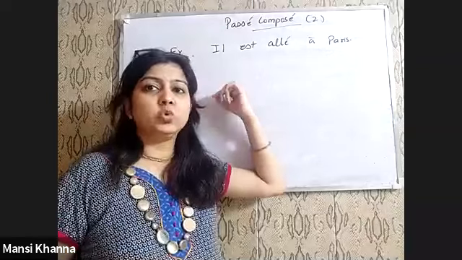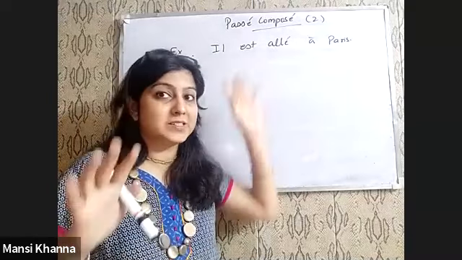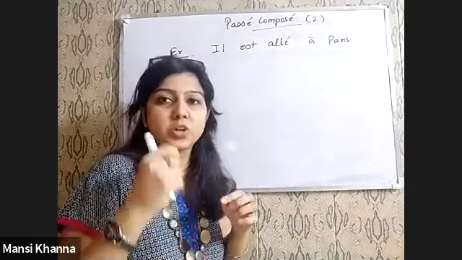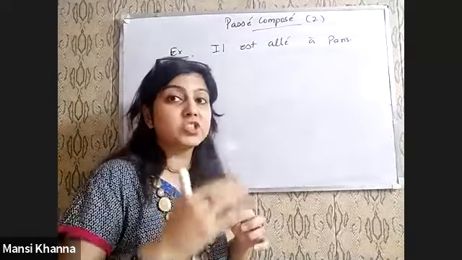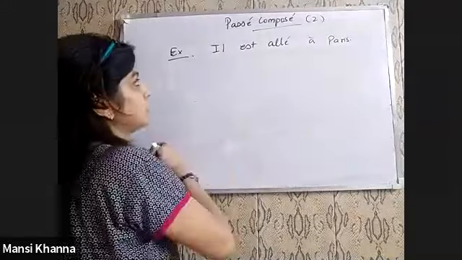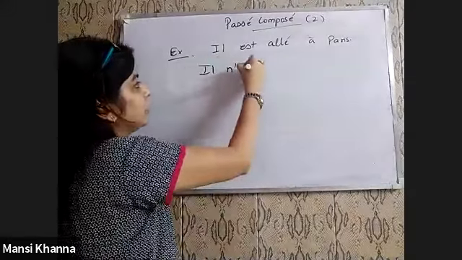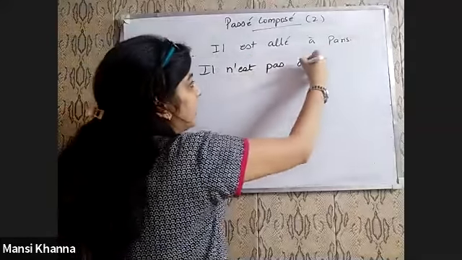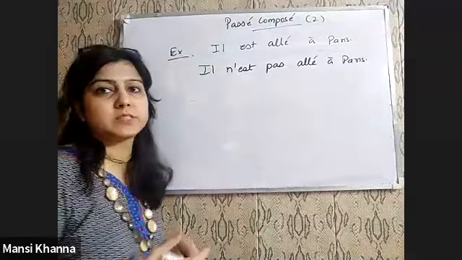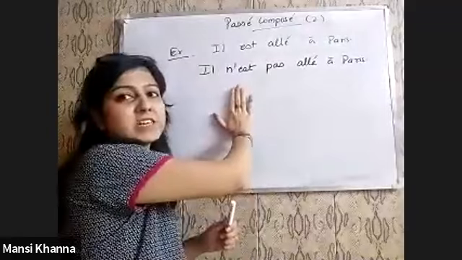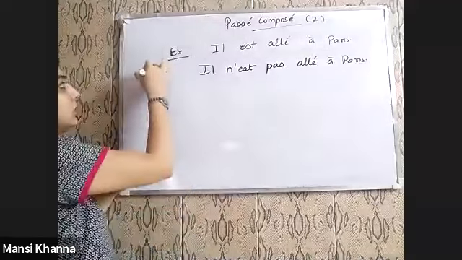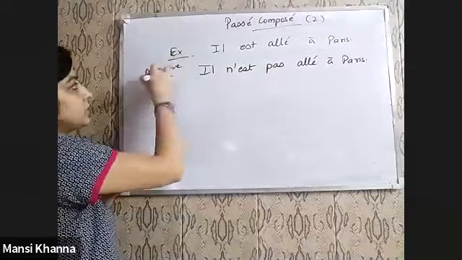Whether it is je, tu, nous, vous, whatever comes, this will not change. Past tense will not change. This is fixed. This is getting conjugated. So we always put ne and pas before and after the verb which is conjugated. Here the conjugated verb is the auxiliary, être. So we put ne and pas before and after the conjugated verb, that's the auxiliary. This is the way we negate a sentence into passé composé. This is negation. This is negative.